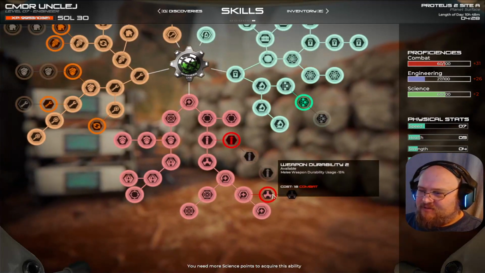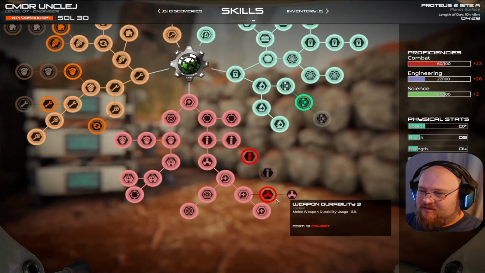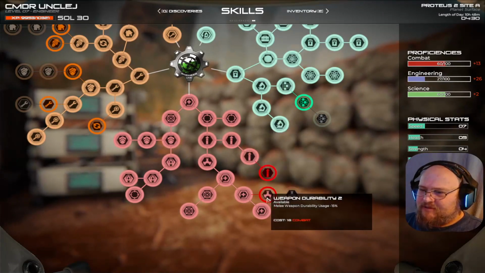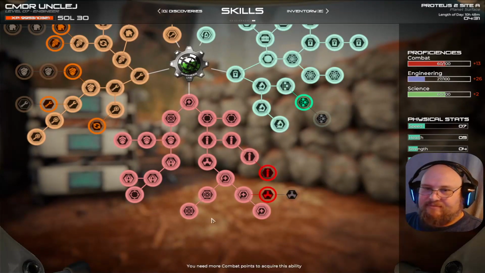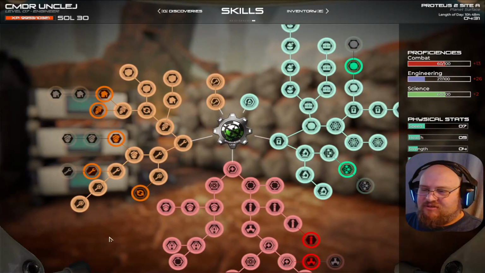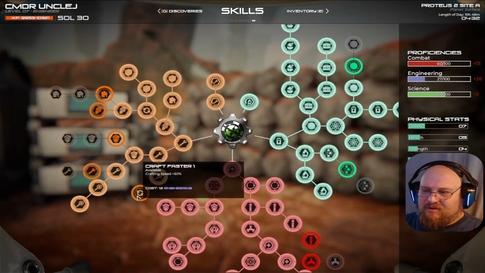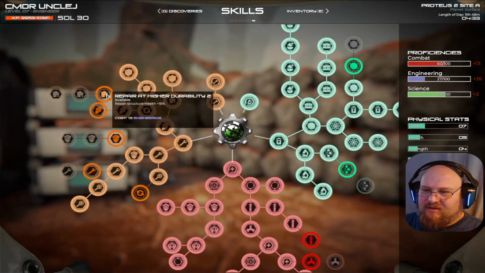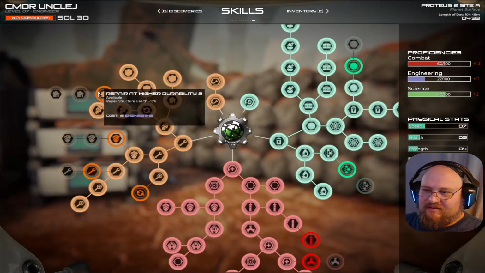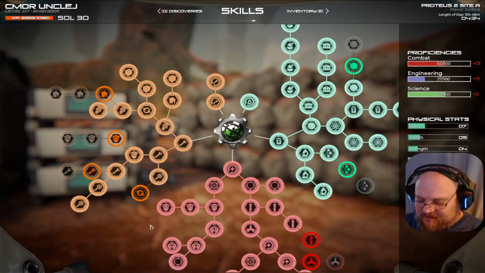And what's this? Weapon durability? Nope, we're gonna go for projectile. It's gun. What's the difference? Oh, melee weapon. Well, I guess it doesn't matter. It is what it is. Engineering, we have 26 engineering points. All right, what do we want to spend it on? Not worried about crafting faster. Not worried about that. You know what? Yeah, all right. I'm good with that, guys.